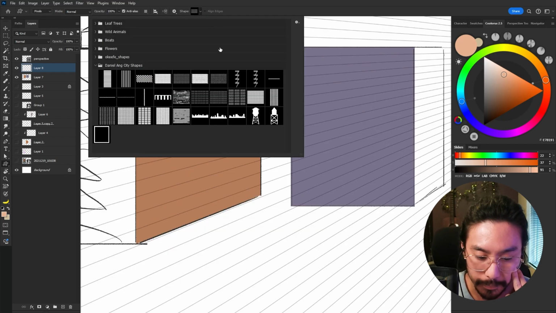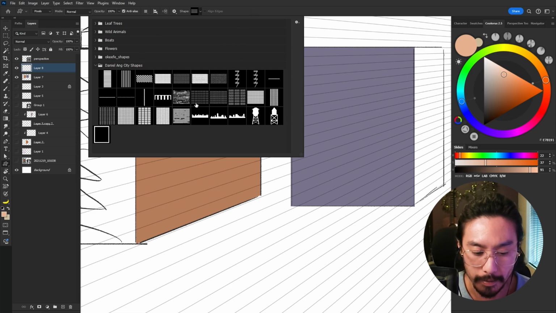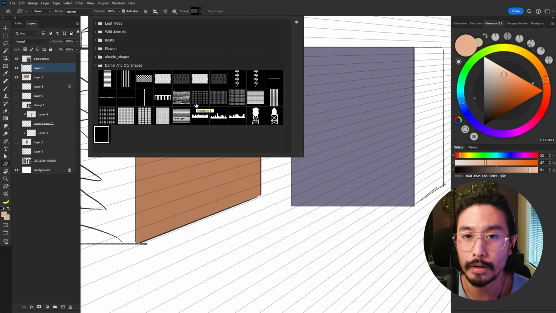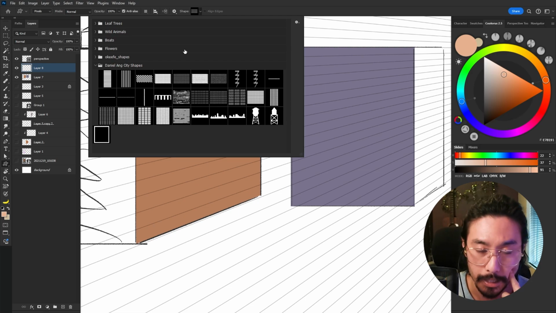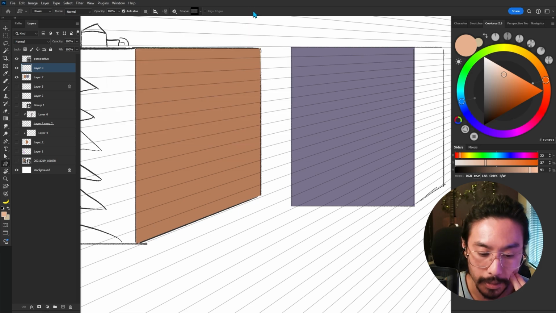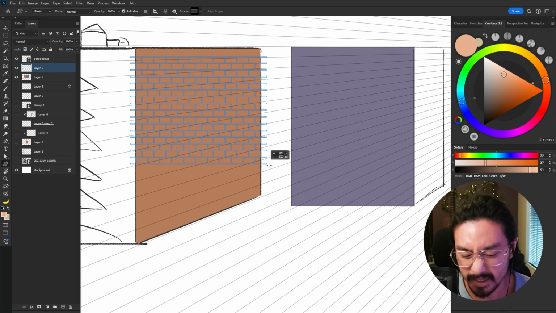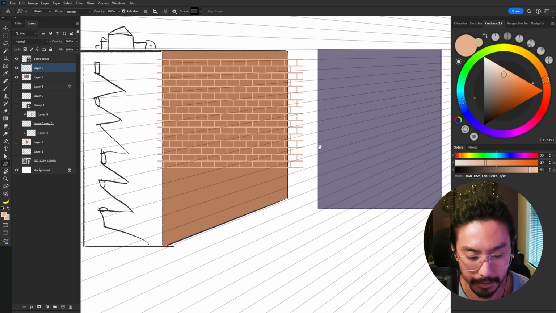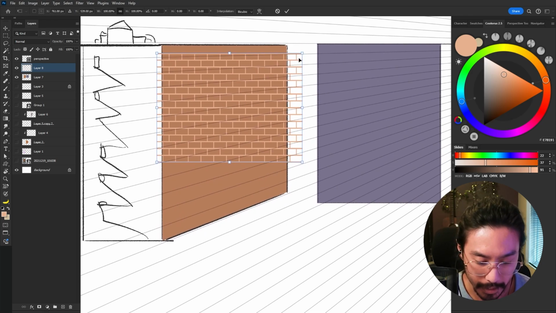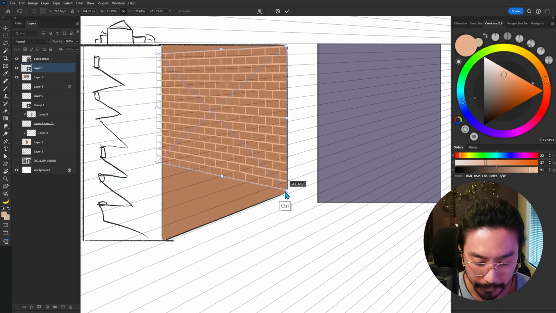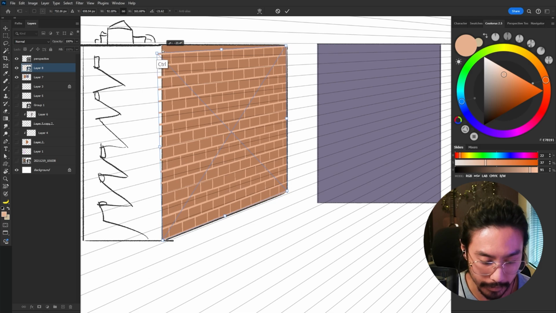But you'll see that for custom shapes, if I open up this custom shape menu here, these are all different pre-made ones that I have. You can use them across projects. This is the reason why custom shapes are so important, because the work that I've gone into different cityscapes can be continuously reused again and again, saving me a lot of time in the future and in the long run. So for example, I have this brick texture that I've already made, and now if I go ahead and drag this out here, and again, the scale's not really going to be correct, but that's not the main thing at play here. But I've got this shape. I can go ahead and convert this into a smart object, and just like I was showing you before, go ahead and warp this very, very easily into perspective.